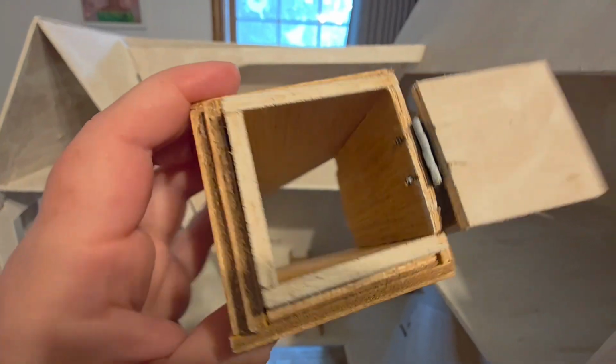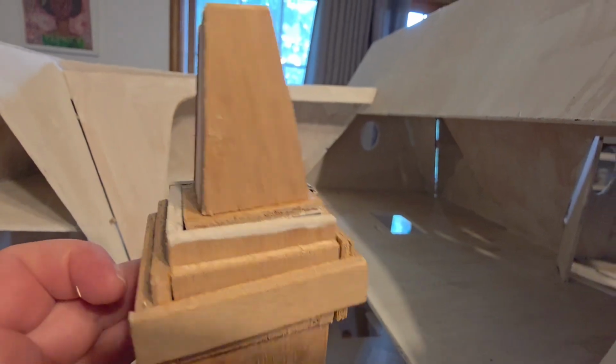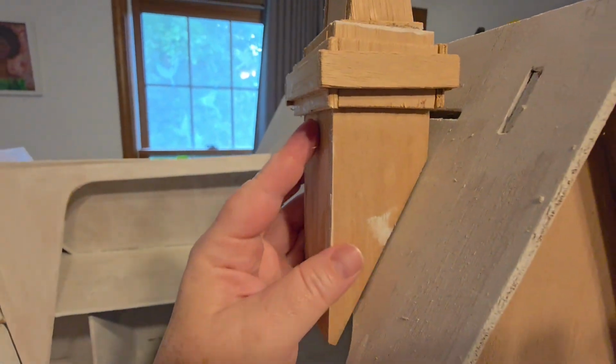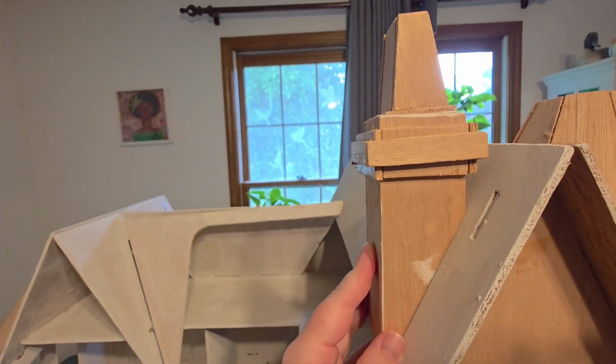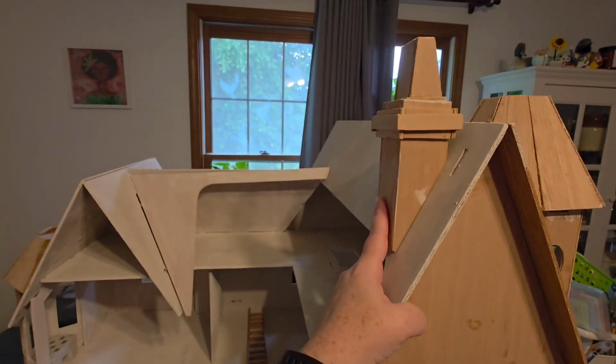I think I might stick some bats or some fun little surprise in there. Yeah, so that was kind of a fun little thing to do. And then it sticks up. There's a little tab that goes in here, so it will have to be glued in. Originally, yeah, but it adds a little bit of charm. I'm not going to let go because it will fall.